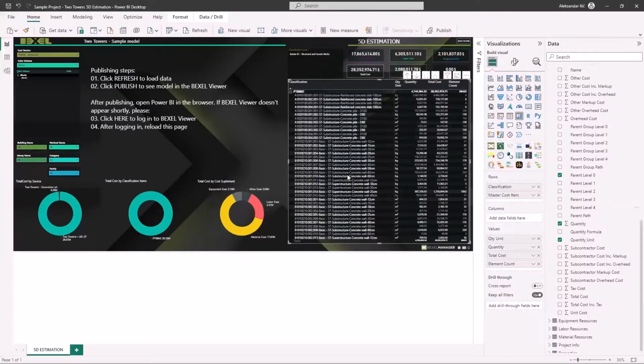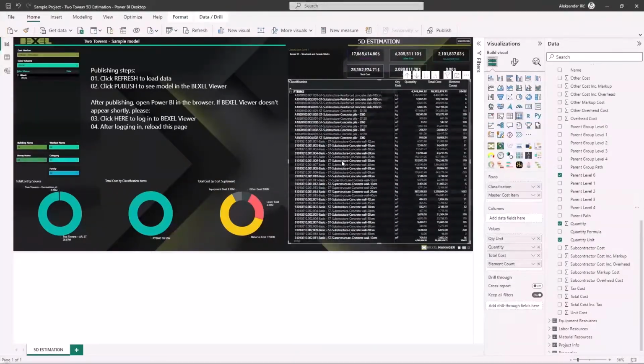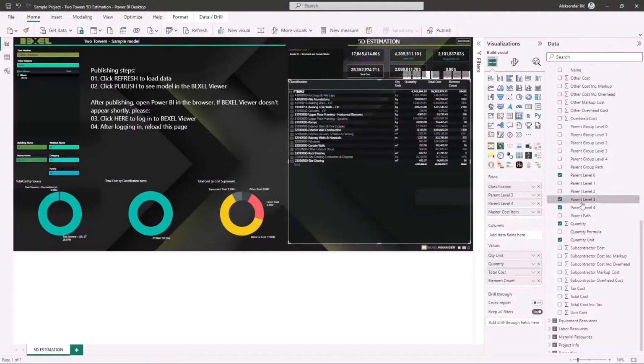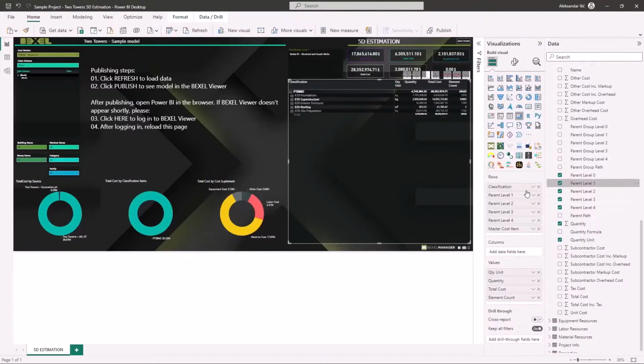So let's say I can make a completely plain list of all the cost items with no specific definition of the headings and subheadings of work. Of course, I could always recreate this by simply putting back all of these levels of cost classification structure.